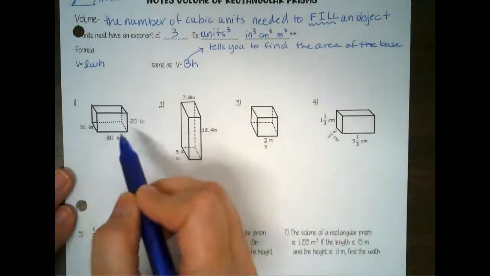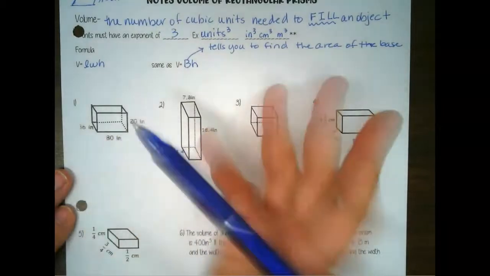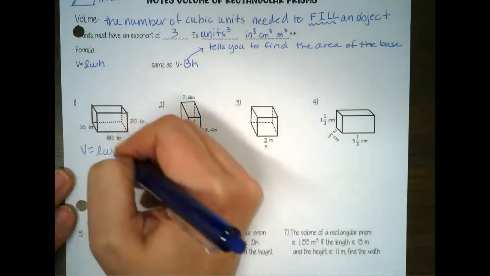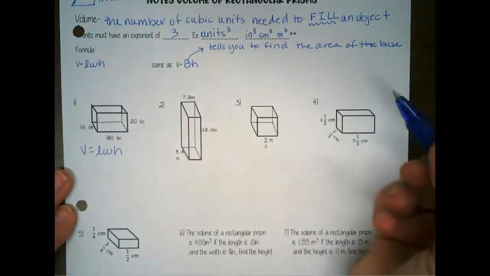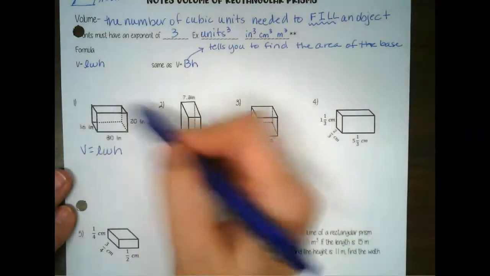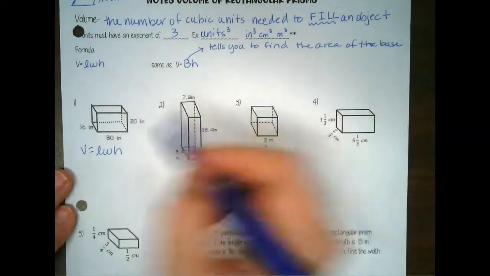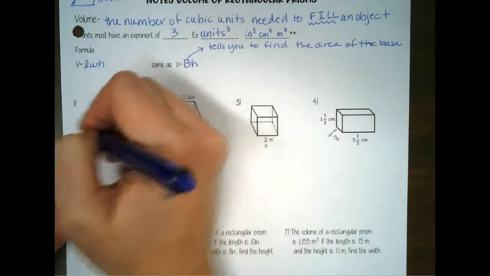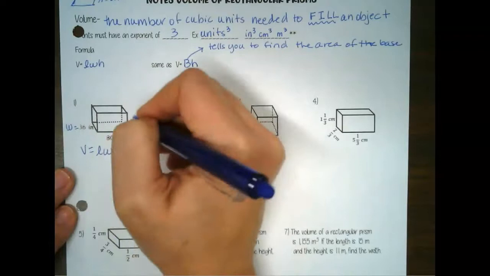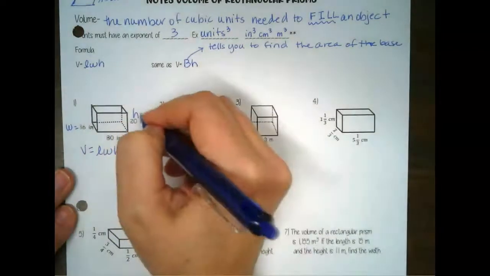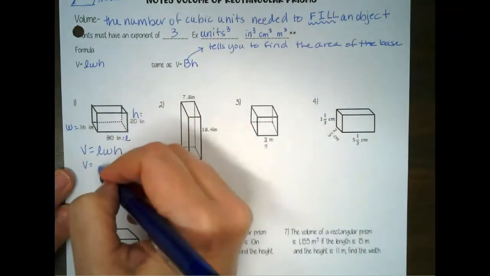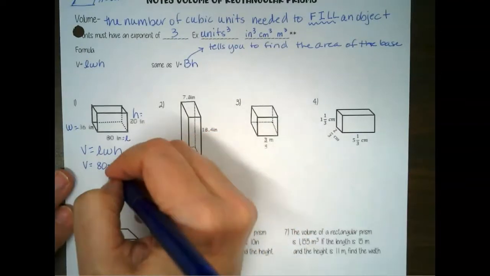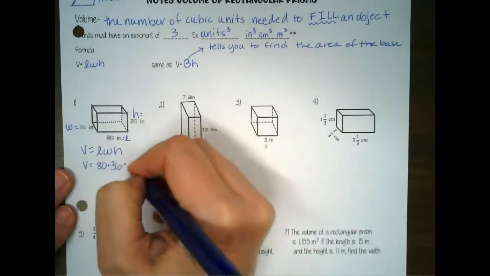So when you are asked to find the volume, first you look at your figure and say, okay, that is a rectangular prism. I'm going to write my formula, length times the width times the height. I want you to go and label the dimensions accordingly on your rectangular prism. Length is always across the front. Width goes back. Height is how tall it is. Substitute for your variables, 80. Remember, side-by-side variables tell you to multiply, with height.